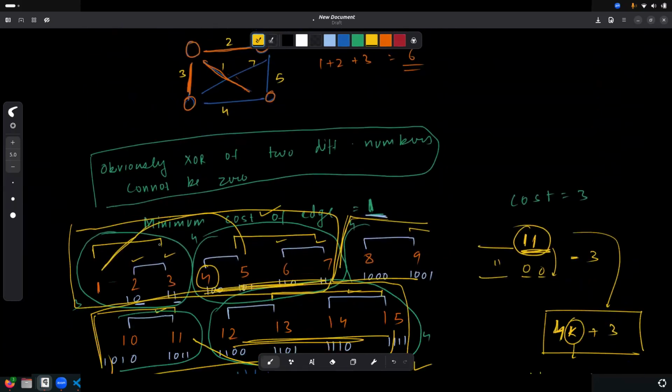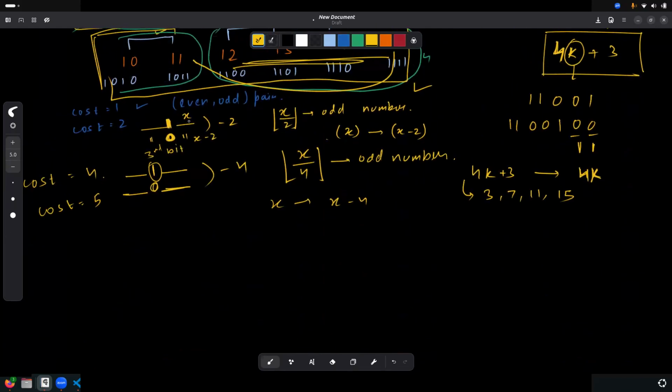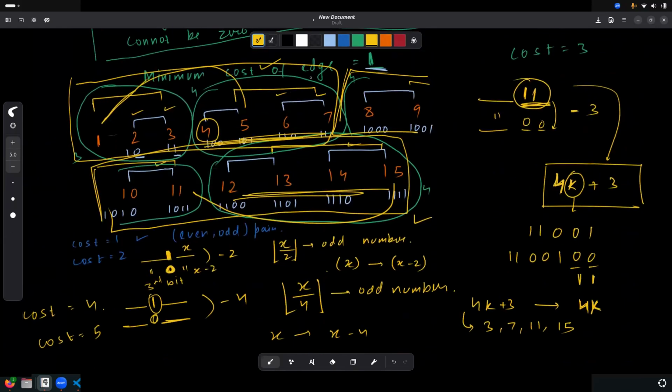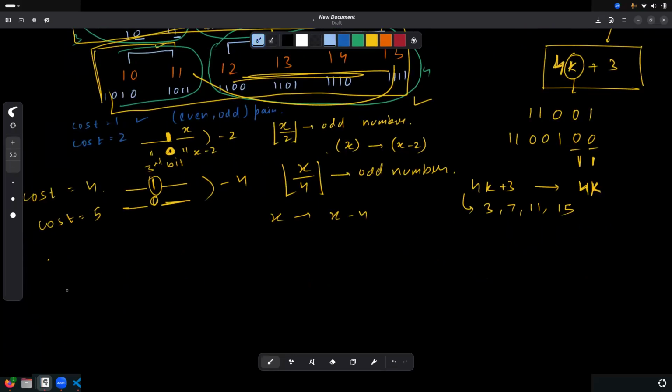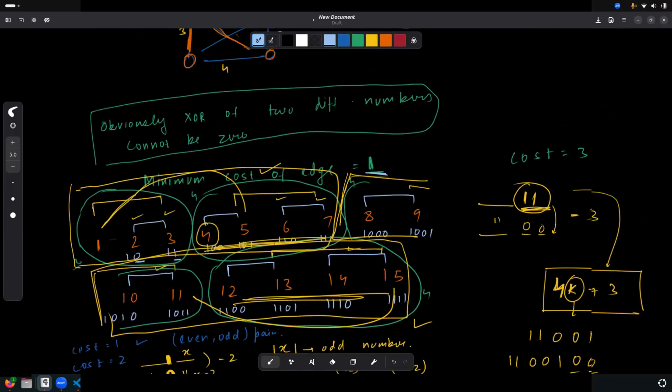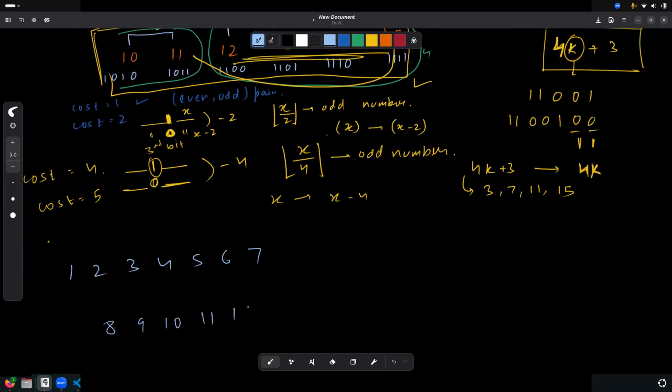So we'll connect any one and then we'll move on. Let me just redraw this actually. So now we have two connected components, 1, 2, 3, 4, 5, 6, 7, and 8, 9, 10, 11, 12, 13, 14, 15. We'll have these two connected components.